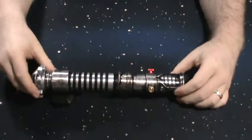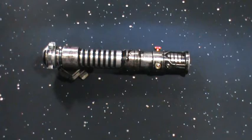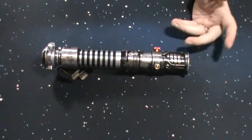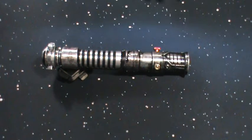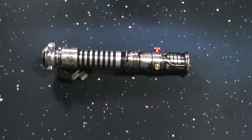I was a little torn at the time when I got the saber as to which hilt I should get. It was like the Redeemer, which is Obi-Wan's saber from 3 and 4. And there were a couple other Saberforge hilts I was on the fence about, and I was not sure about Ultra Saber. A buddy of mine had just bought a Vaders Vault hilt, and I was thinking about Vaders Vault, but I didn't like a lot of the designs that they had at the time.